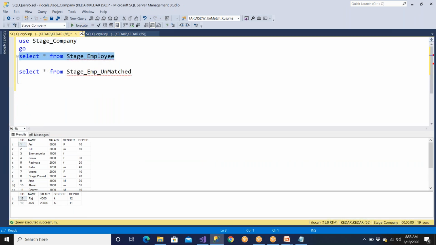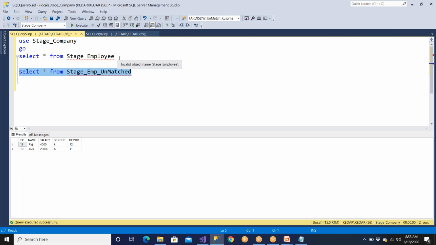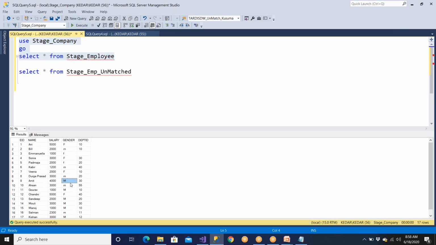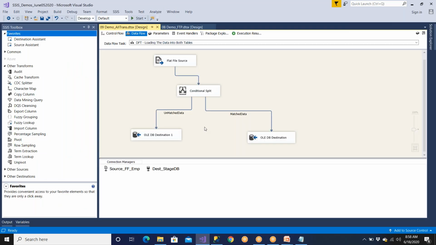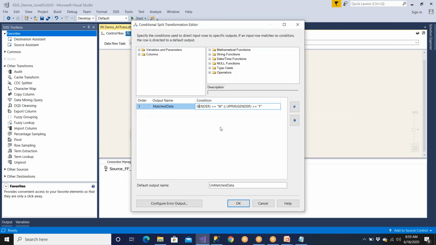Now the uppercase lowercase did not change anything, but you should be able to find 2 rows here. Remaining 17 rows went there. But your uppercase, lowercase did not change. Clear? Everything as available in the source, the same thing is available here. So this is also one more thing you can use. Otherwise, I would like to use the old one. So you can remove this and use the character map. You have a couple of things available that you can use.